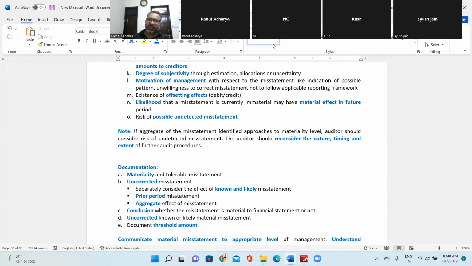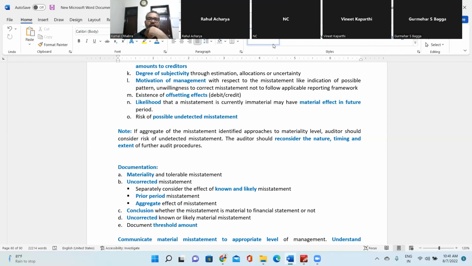Are you getting my point? What I'm saying is, in property, plant and equipment, one asset which the company is not using is supposed to go for an impairment loss, and the company has to book, let's say, $100,000 impairment loss. On the other side, they have sold certain property at a profit of $100,000 and they have not booked the profit. So even though the overall profit and loss account and balance sheet amount is coming right, ideally they need to book both transactions separately. The loss needs to go into the loss and the profit needs to go into the profit, even though the net impact on P&L is neutral or close to neutral.